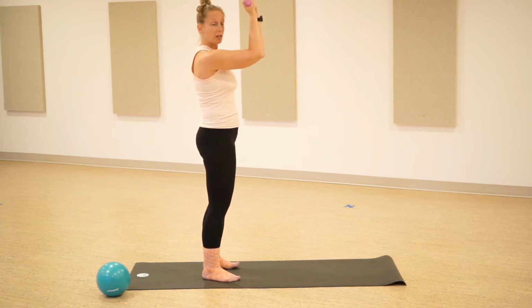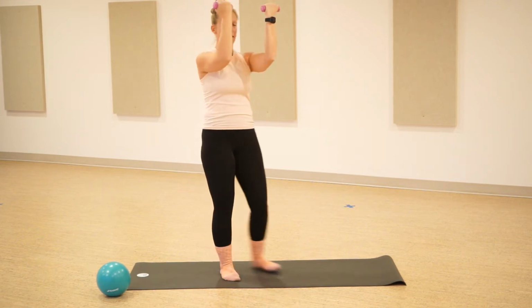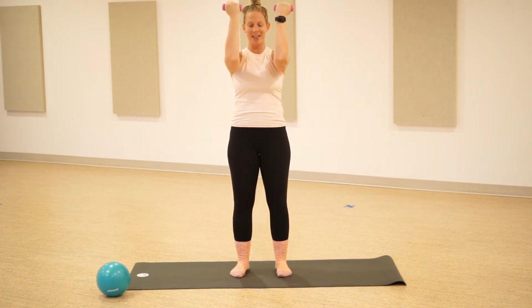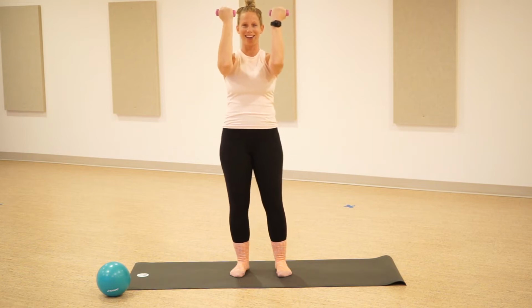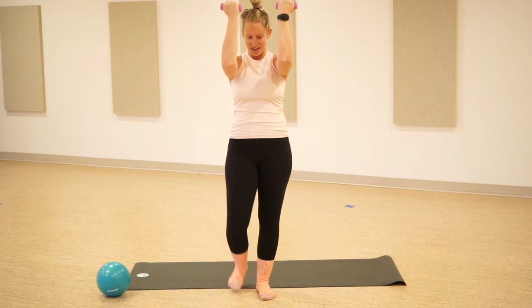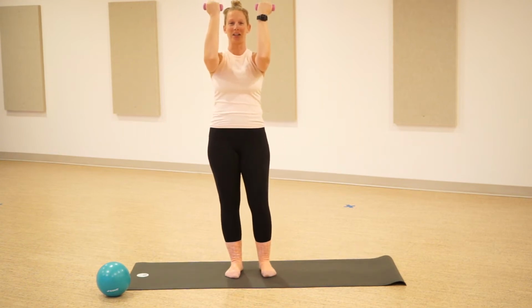Good, take your 90 degree bends here, and we're just gonna take little pulses up. Good, so if you can imagine, next time we come here, we're gonna have a ball right in between the weights. Good, pulse it up for 10, 9, 8, 7, 6, 5, 4, 3, 2, 1, great work, you guys.